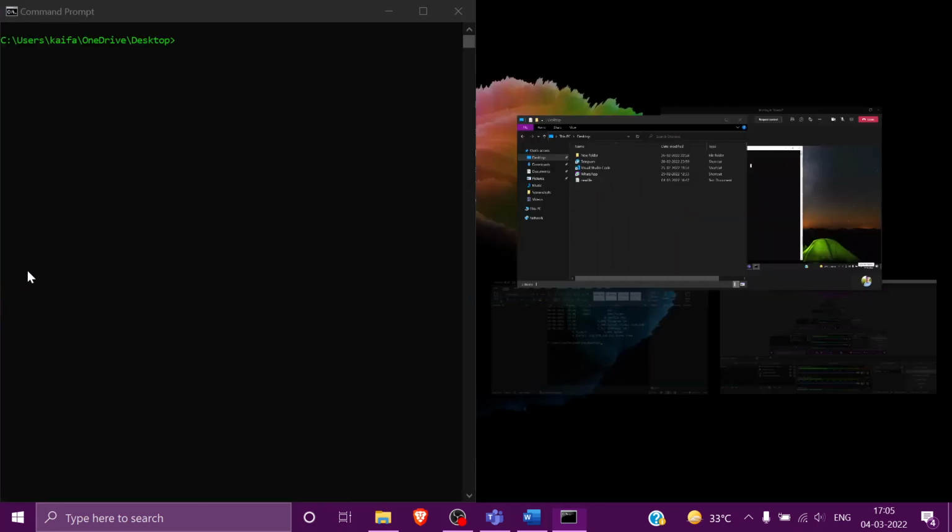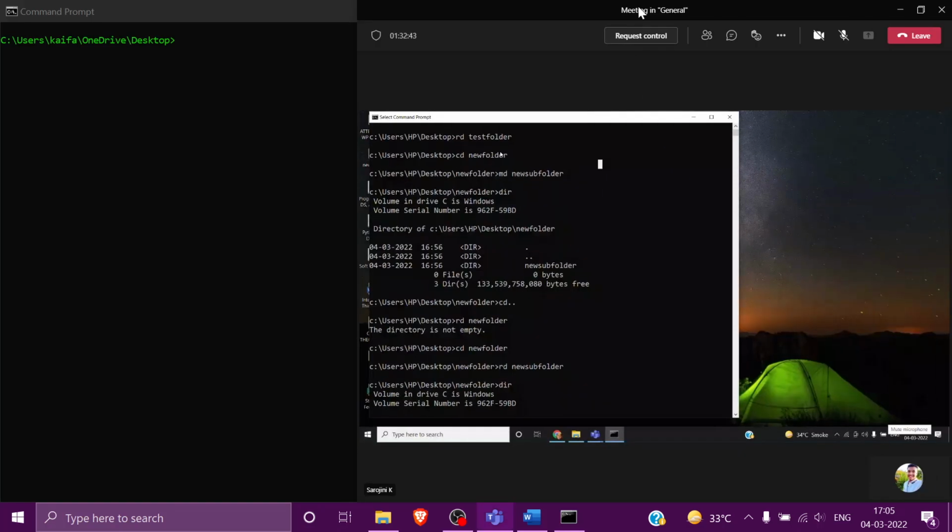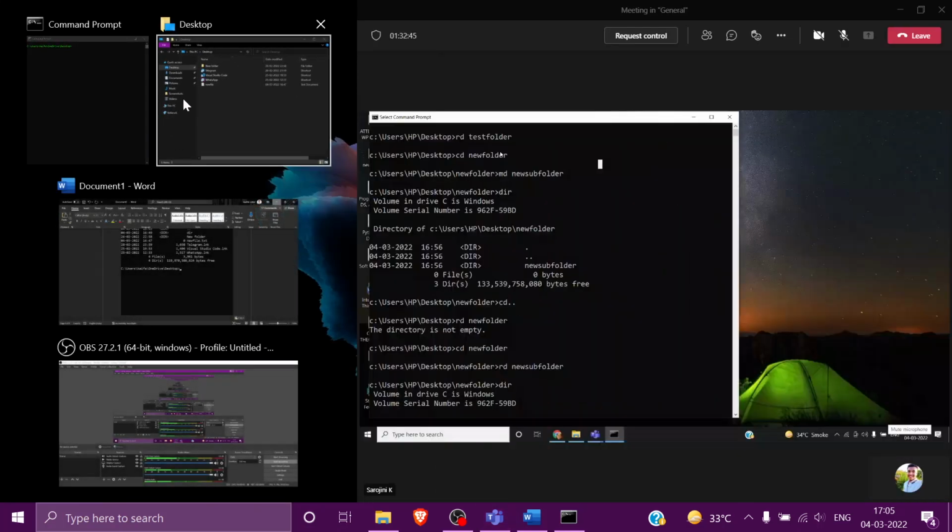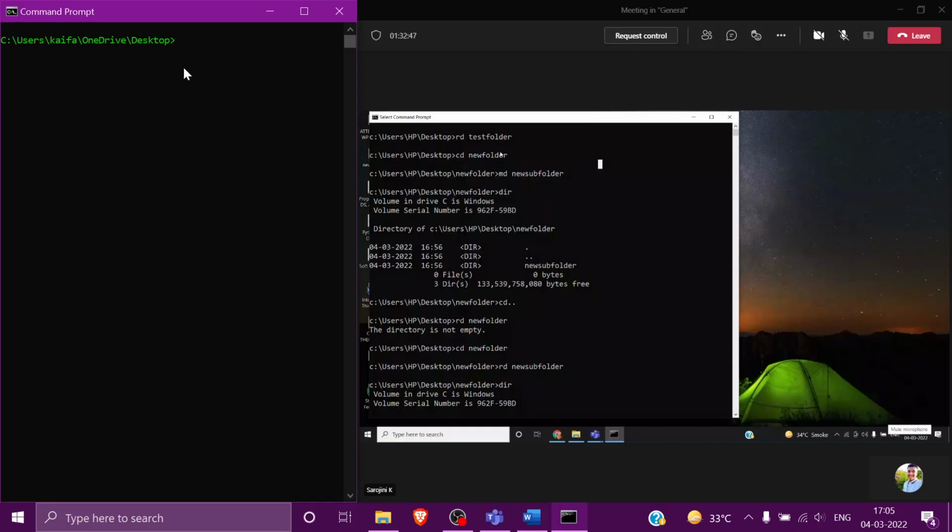And being in new folder, you create another folder. That folder will be created inside the new folder. Like I created new subfolder inside the new folder, you have to create. Now you will have new folder which has the inner folder of new subfolder.